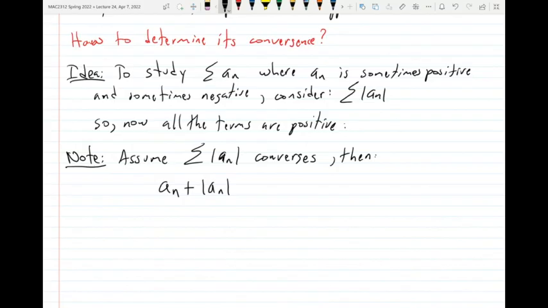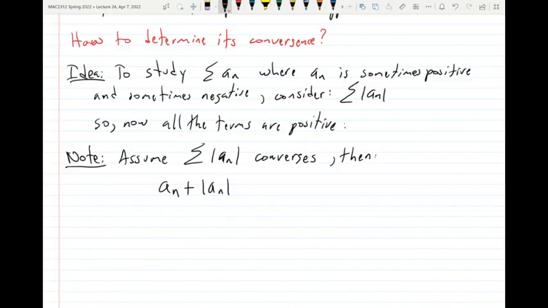Let's see, just think about it. This term is either positive or negative, right? This one is always positive because of the absolute value. So when this is positive, then this sum is going to be positive, right? Now, if this term is negative, what's going to happen to this sum? It will be 0 because they will cancel. If this is negative 2, then it will be a 2. Do you understand this?